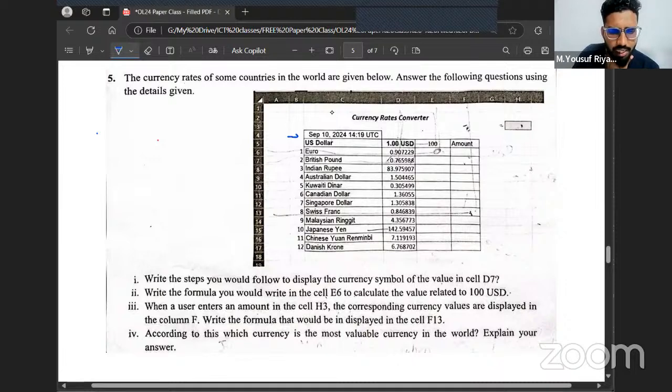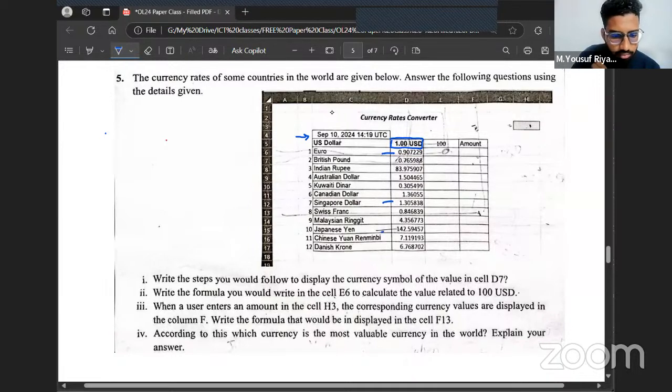They have mentioned a date here, and for this date and time, they have given the price of 1 USD in euros, Singapore dollars, krone, and all the currency names with their respective values. The respective value equivalent to 1 USD is given. Fine.